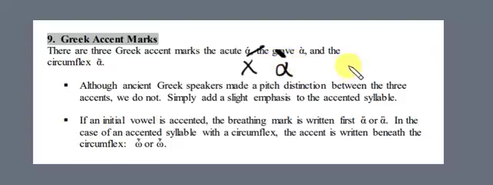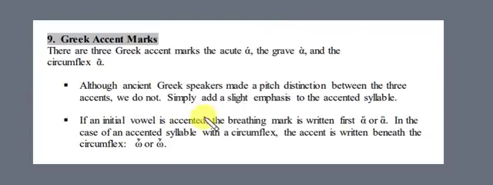And then your second one is actually a combination of the two, because that used to be an ascending pitch, and this used to be a descending pitch. And so if you had an ascending and descending pitch, what did you do? You had this, well, that got changed into that, or sometimes it'll be written this way. So that's your circumflex. You have your acute, your grave, and your circumflex. So there was a pitch difference in how it was originally spoken. It's not done so in modern. So what we do is just use that, and we put a little bit more stress on the syllable.